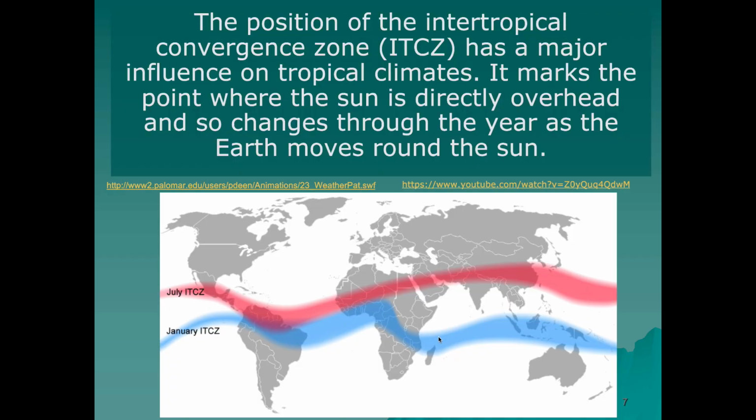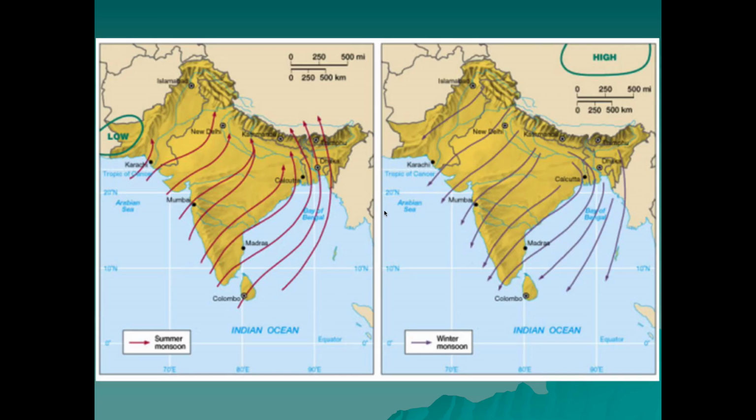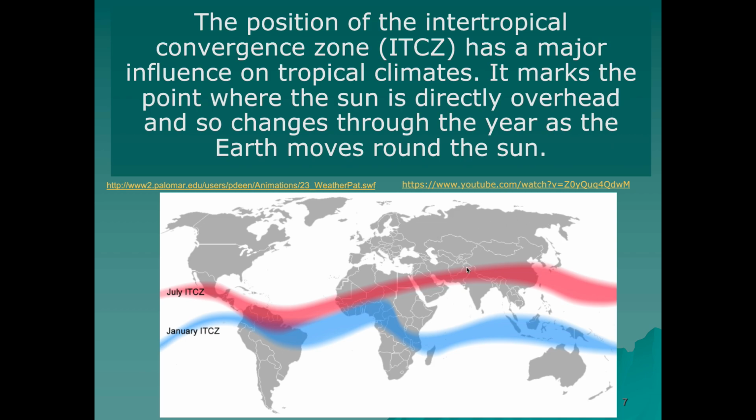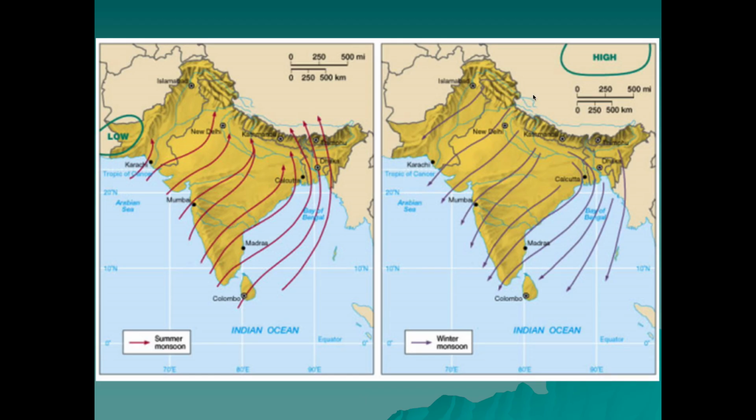Here, everything has shifted. The ITCZ is now south of India, purely because the sun is no longer directly overhead the northern hemisphere, it's now directly overhead the southern hemisphere. Winds always blow from high to low. If your low pressure is now down here, the wind is going to completely reverse direction. The wind is now coming from the largest landmass on Earth. It is not going to be picking up any water vapour because it's coming from land. So when the wind is coming from this direction, it's the dry season.